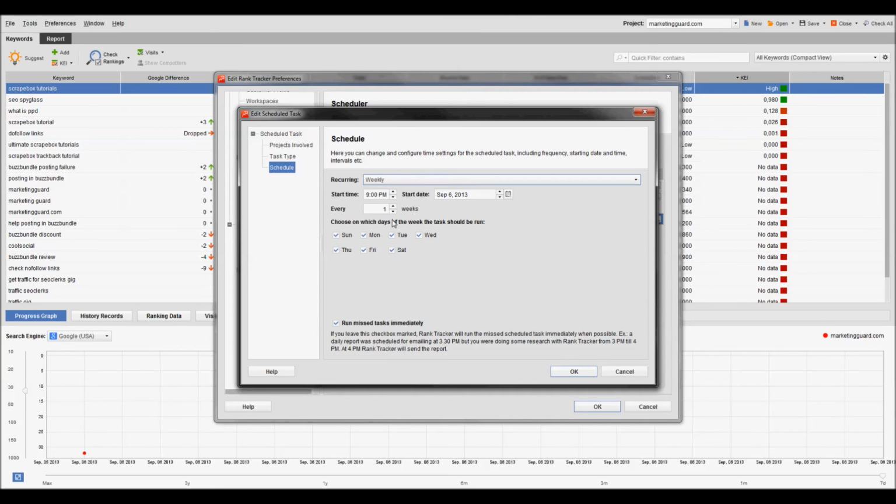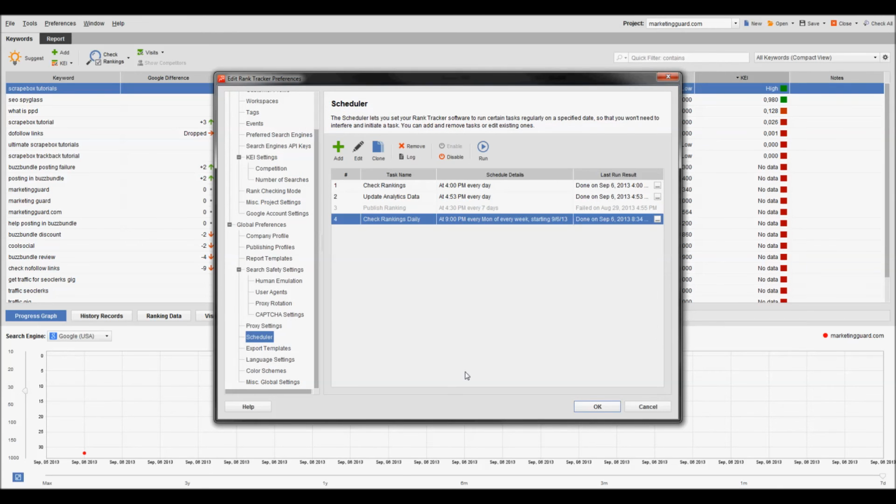So if I wanted to make this a weekly task instead of a daily one, and I only wanted it to run on Mondays, I would deselect all of these and run it on a Monday every week at 9 PM, starting today. Okay. You can also remove a scheduled task or disable it by clicking this one.